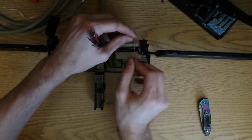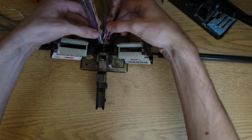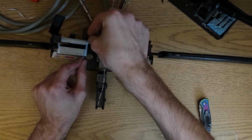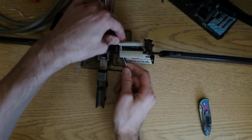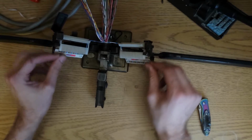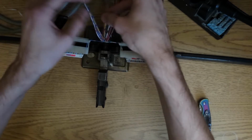So now all these pairs should be long enough to reach out to the outermost spot here in these wire combs. So like I said, we'll start from the inside, so I'm looking for the blue-white pair, which is here. Kind of keep that as a pair. So on the left side, we've got all the tips. Want blue-white, and on the right side where all the rings are at. I'm sorry, the other way around. The right side are the tips and the left side are the rings in this case. So we want blue-white over here and white-blue over here. Kind of pull these so that they don't move. And you just go through all the rest of the pairs. The next is white-orange and orange-white.